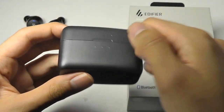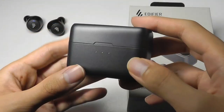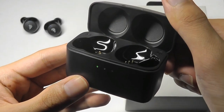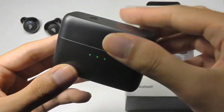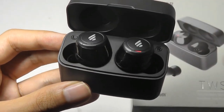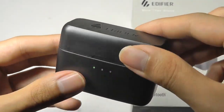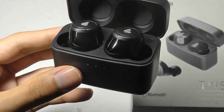The case is made entirely out of polycarbonate plastic, but it does feel very solid. We have three simple LEDs which will tell us the charging status, and the hinge is motion activated, so it allows it to wake up and tell you the battery life remaining. The earbuds are magnetic, so they attach into the case with a simple and satisfying click, and once you close it up they will quickly begin charging. They will automatically turn on when you remove them from the case, and pair with each other almost instantly.